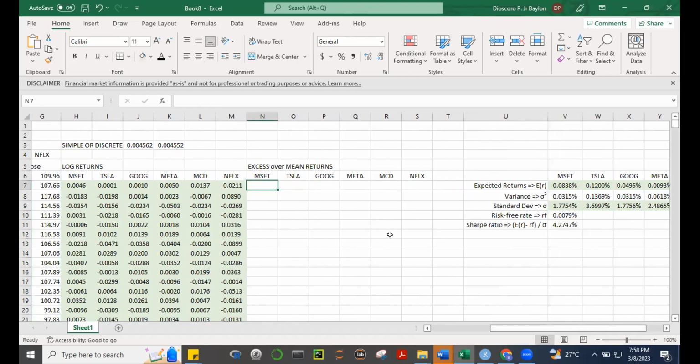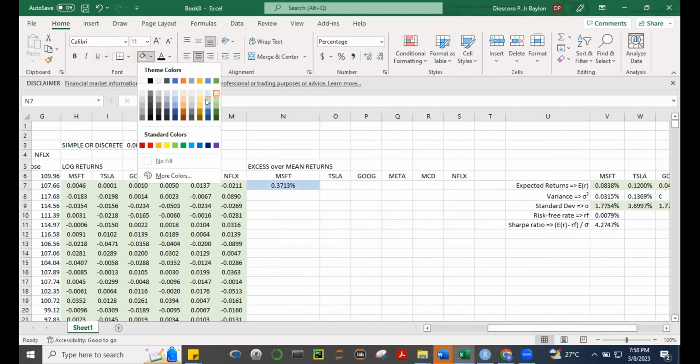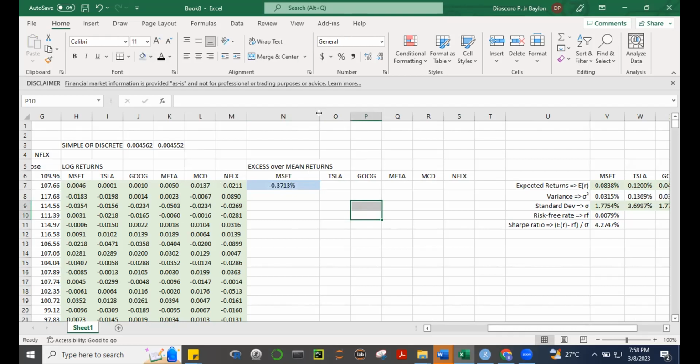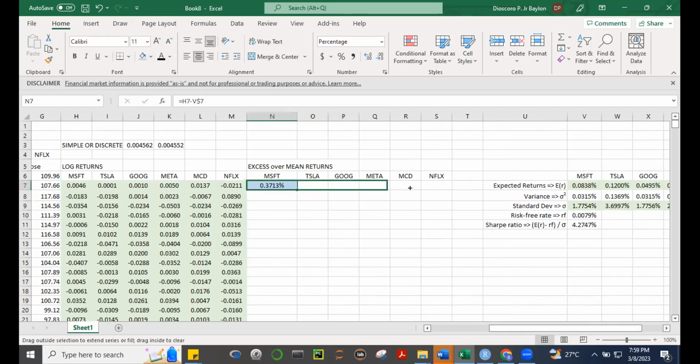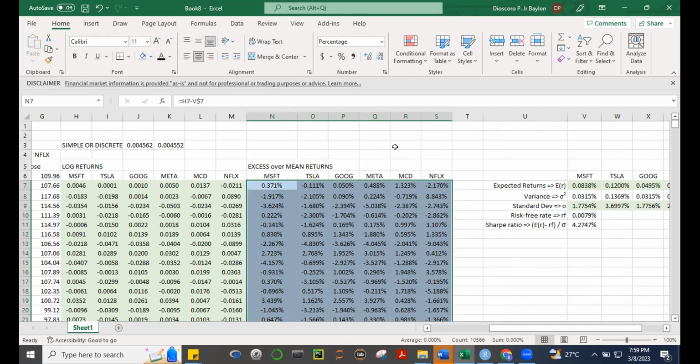We can now compute for this excess over mean returns. So this is equal to yung returns ni Microsoft minus yung average returns. And then I'm going to i-fix natin yung row, para hindi umalis sa row na to. Okay? If I press enter, oops, ang laki ng copy natin yung format nito. Bigyan natin ibang kulay para madaling makita yung excess. Okay, copy here to the right and copy down. Okay, pause muna ako in case you have questions, clarifications.